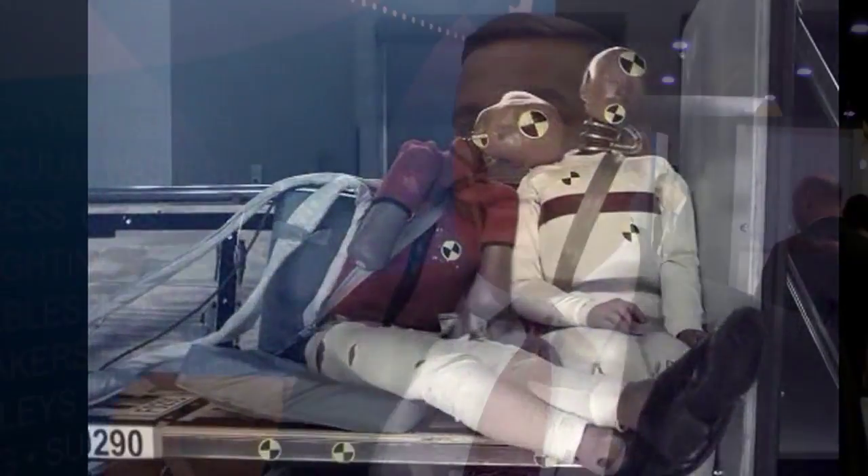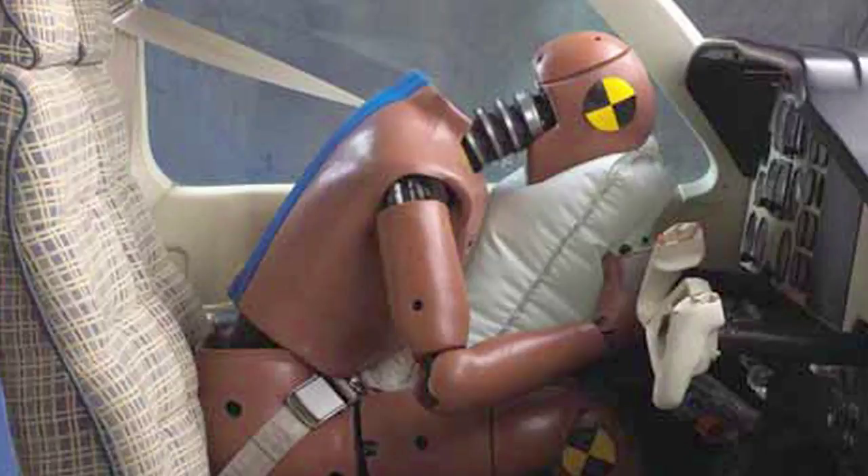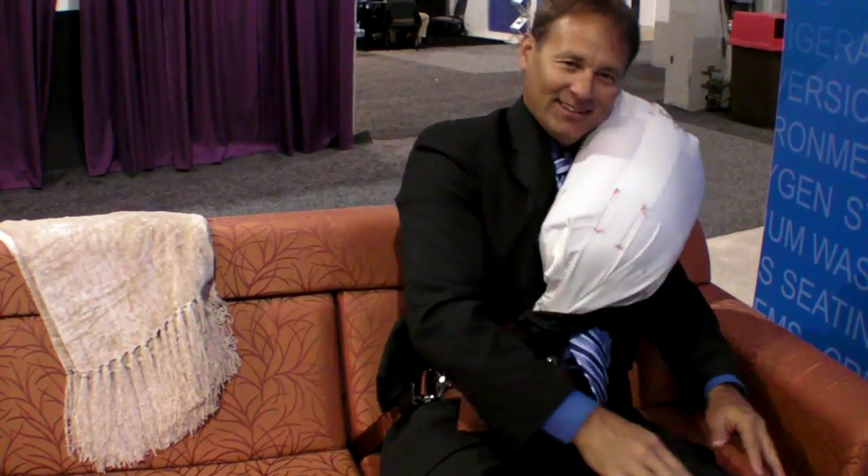Here's Chris McClevich with more. The seatbelt airbag has been in aerospace for 10 years now — on commercial transports and general aviation. Today we're excited to talk about the business jet market. We have a side-facing divan restraint, which is the first airbag introduced in the bizjet market. It allows additional safety for the occupant, increases revenue for the operator, and allows additional seat placements to be filled for takeoff and landing.